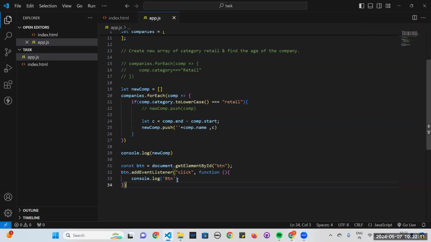Yeah, okay. What is a promise? A promise is used for asynchronous handling of functions.